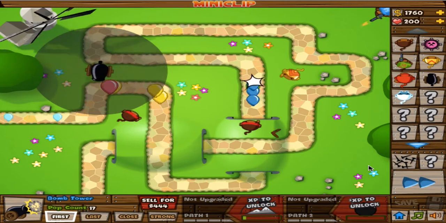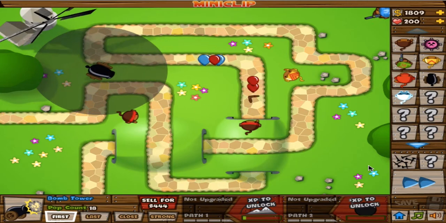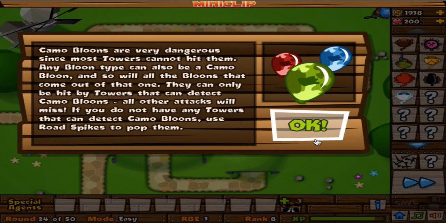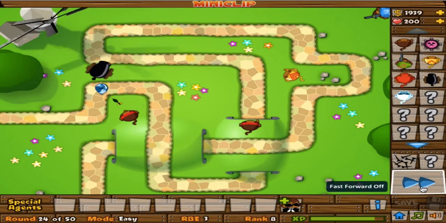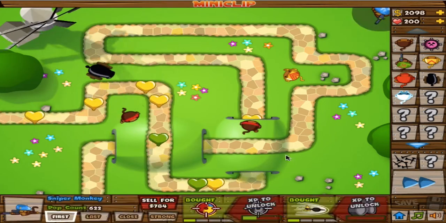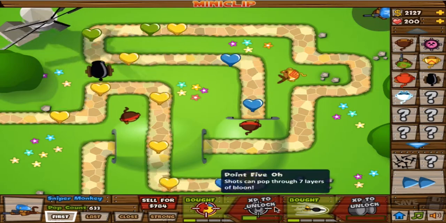So currently, yeah, the cannon's not that good, but it's always good for like the first few rounds. Camo balloons. Oh yes, so my guys actually do see them. And then the sniper can also shoot camo.